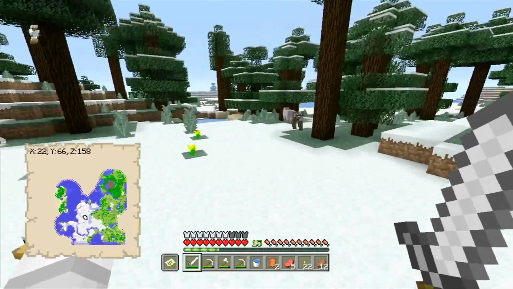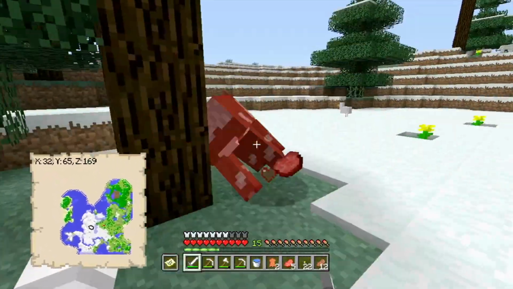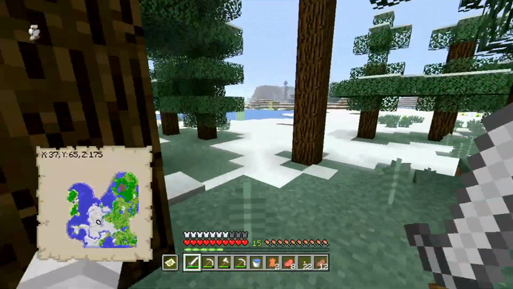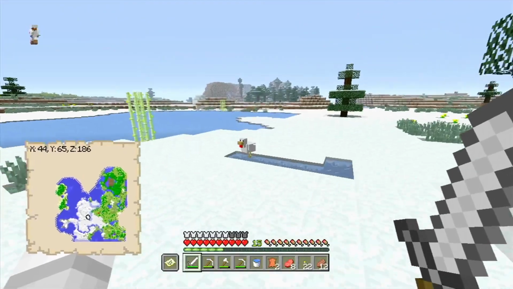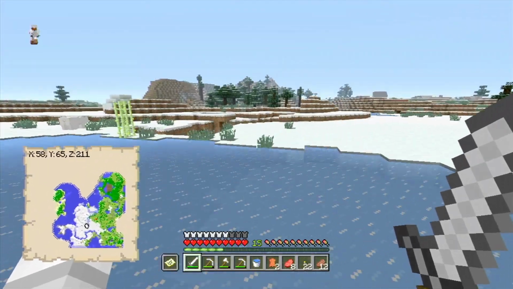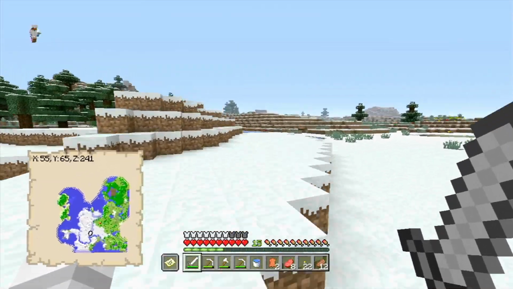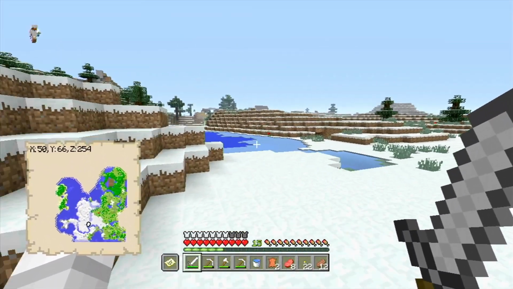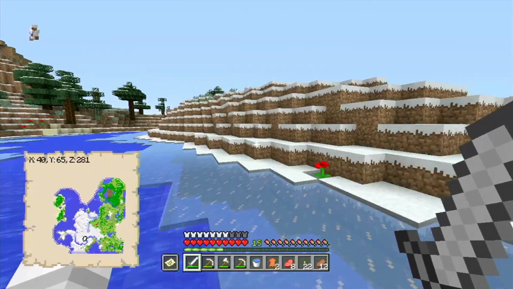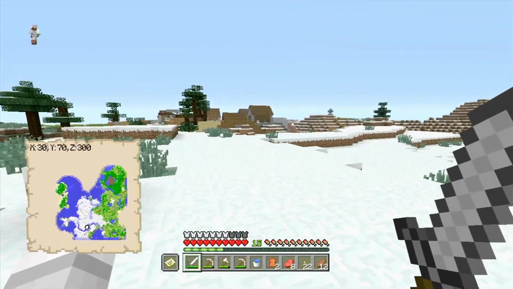Lots of animals around. What the heck was that knockback, dude? Yeah, because this bay down here, this way, there's the village. Wait, is that the village? That is the village, yeah, because it's at the edge of the bay. Bro, that's not even that far. Good grief, man. That's crazy.